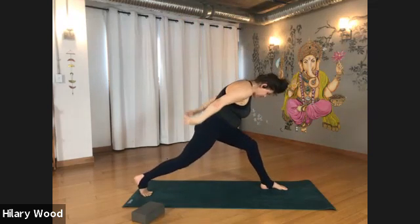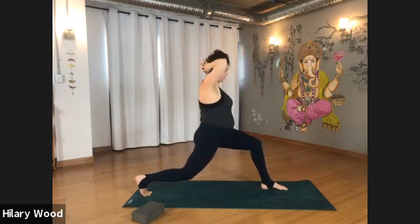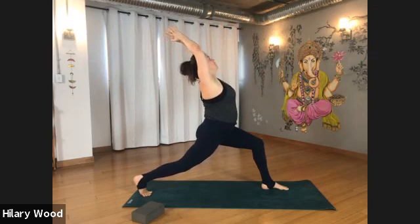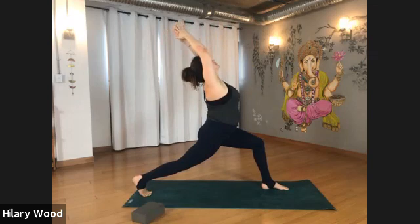And this time, as you come back up into your double bent knee lunge, you're going to take your thumbs to the base of your skull and then power into that back leg. Go ahead and straighten it as much as you can, extending the arms back for a back bend. Right hip drives forward, press into the heel of the left foot. Find the strength in the lower body to lengthen and lift up and out of the waist.